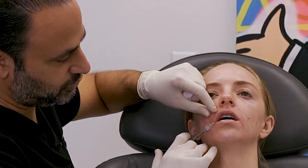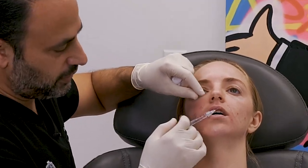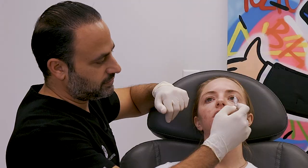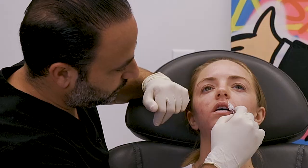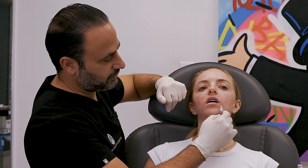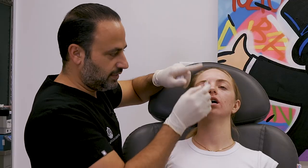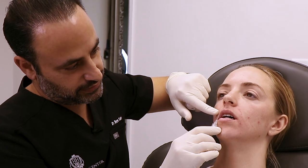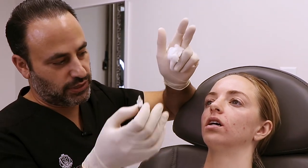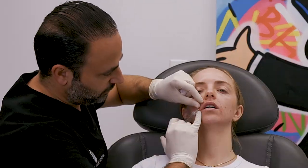I want to add a little volume here to push down, and a little more here to push forward and down — looking at her from two vectors: outwards and downwards — and not do much in the middle. The lip has two parts: the sub-nasal lip under the nose and the sub-facial lip under the face, separated by a diagonal line from inside the sill down. Everything medial is sub-nasal lip; everything lateral is sub-facial lip. When you inject medially in the sub-nasal lip where the vermilion border is strong, you get eversion and can actually lift upwards. Lateral to that diagonal line, you cannot lift this no matter what — you'll only make it heavier. So we're dropping it to get more exposure.